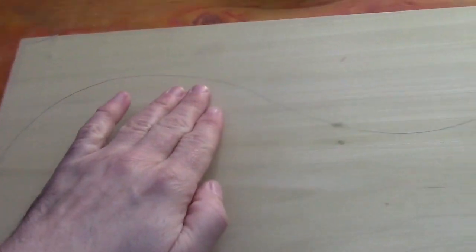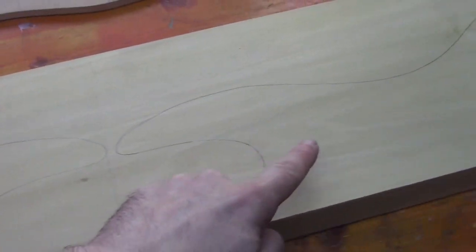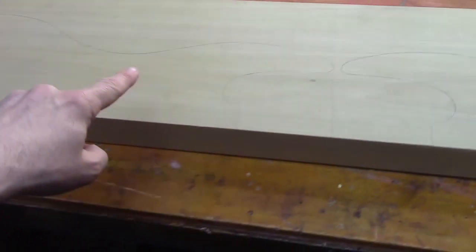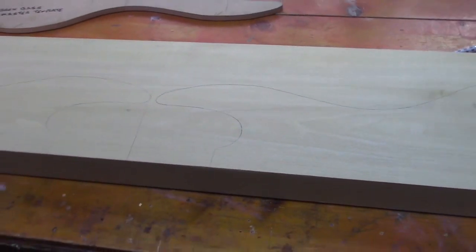So we've just marked out our body shape here, and again on the far side. So what we'll do is we'll slice the wood down the center here, and then we can swing this piece around here. So this surface will be gluing to this surface, and we'll have a large body blank ready to go.